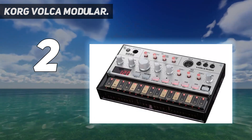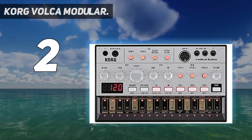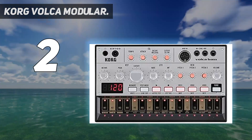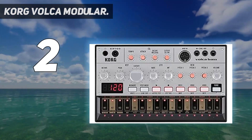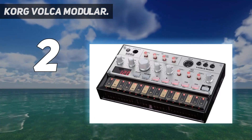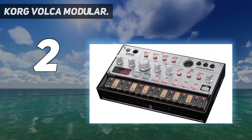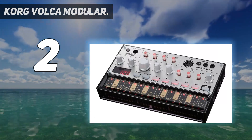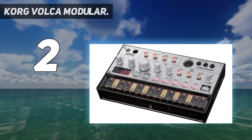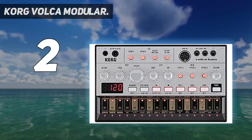Two essential functions offer modulation. The first is the attack-hold-release envelope generator for controlling attack and release time. The two-stage rise/fall is the second envelope, designed with a shape control for manipulating the ratio of attack to decay time. Both functions have inverted and positive outputs, trigger outputs, gate inputs, and modulation inputs for control. The Volca Modular is packed with patchable outputs from a separate CV input as well as the sequencer. The input port is a stereo 3.5mm jack to allow independent transfer of signals.